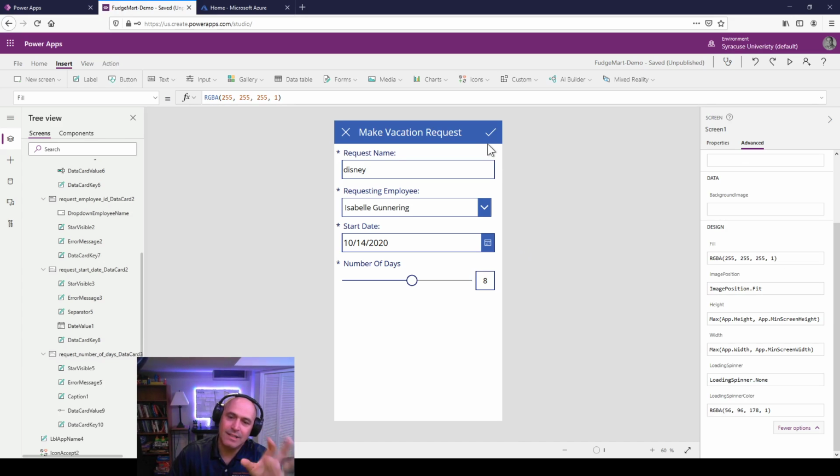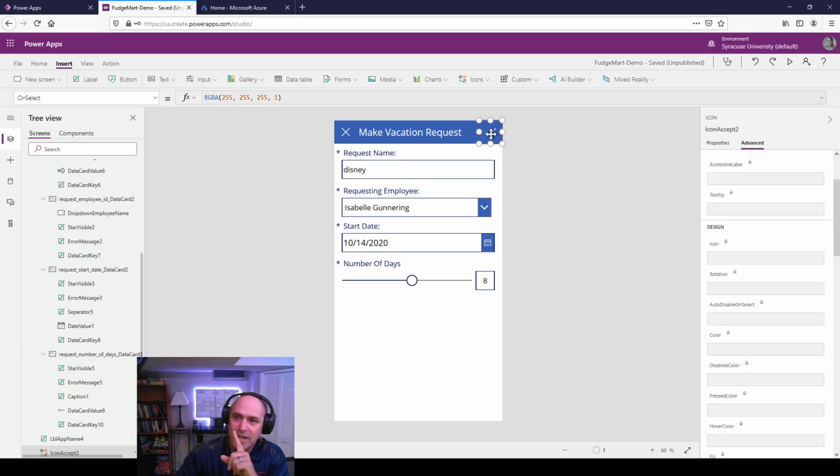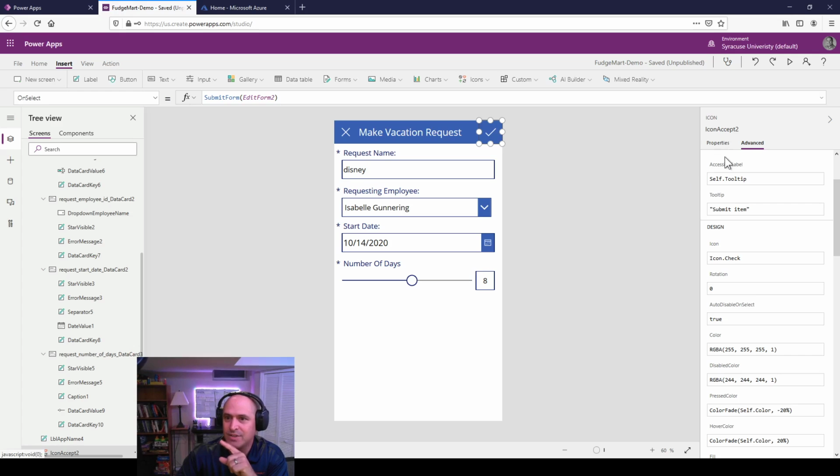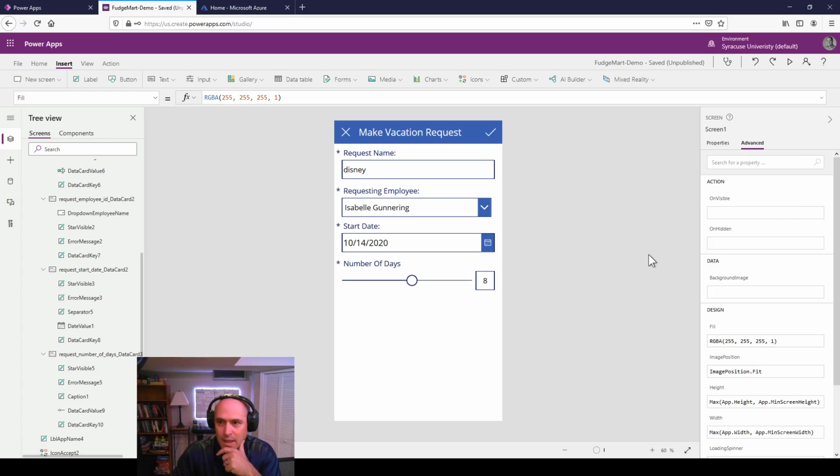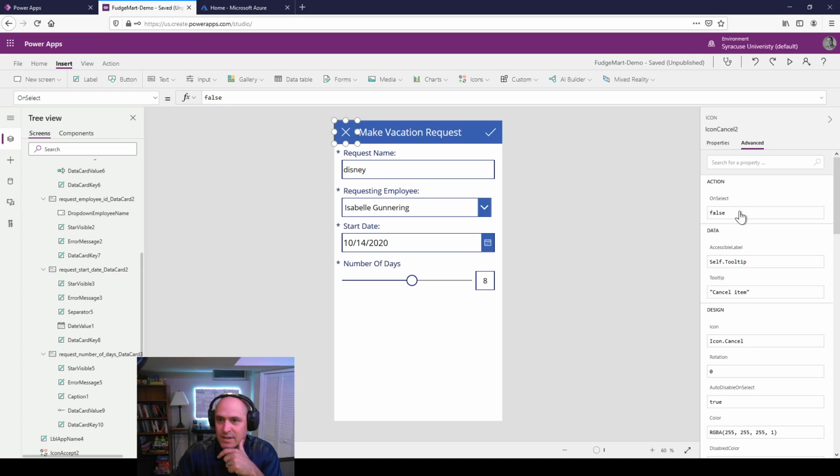All right, now let's get to the nitty gritty. What happens when I click the checkbox? When I click the checkbox, it is going to do what? It is going to submit the form. And then after I submit the form, I probably next want to go back. Right. And what is this guy going to do? This guy is, there a cancel form?